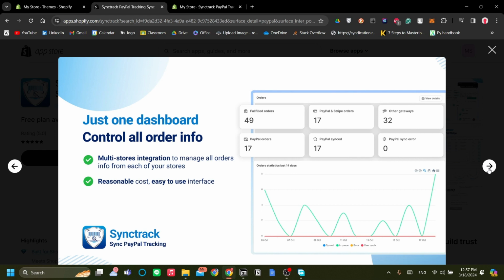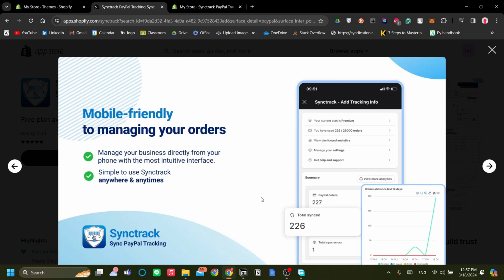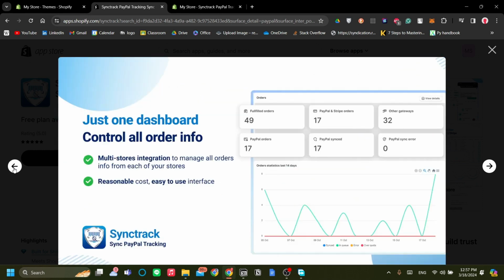Now, as you can see, it has graphs even, and that's why I think it's worth it to have an analytics app for your PayPal. Especially if you do payouts, especially if you pay a third party using PayPal and Shopify, I think it's important to keep track of your PayPal payments from Shopify so that you know whether it is still worth it to use PayPal for your account specifically.